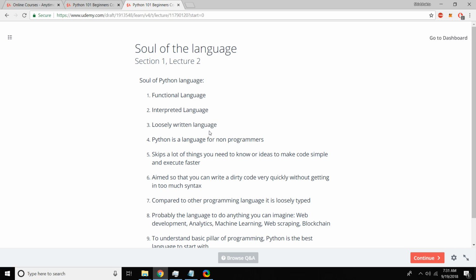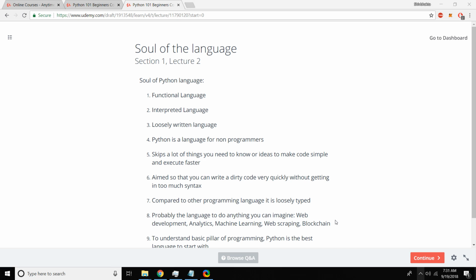Python is also loosely typed, which means that rather than giving an error, it tries to make a surmise of what you want to do. And you can write very dirty code very quickly. And if there is an error, the errors are not taken care of properly. So it's sometimes vague, but it gives us power to create something dirty very quickly. And the whole idea that we want to focus on here is Python as a language for non-programmers. That's what we are looking at here.